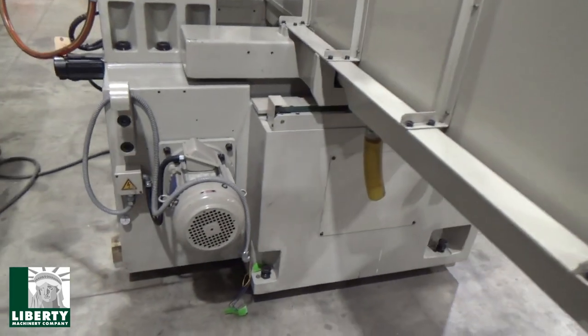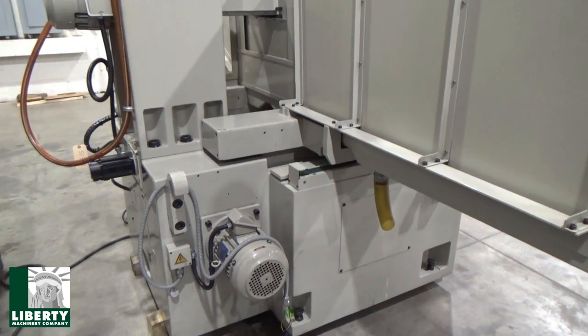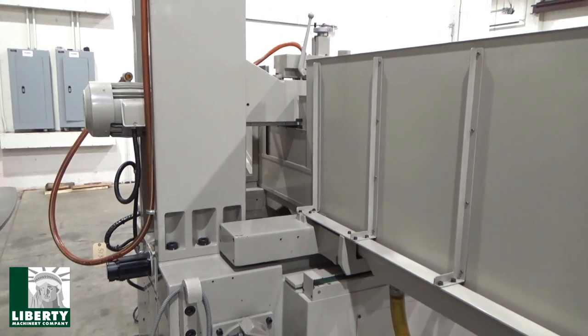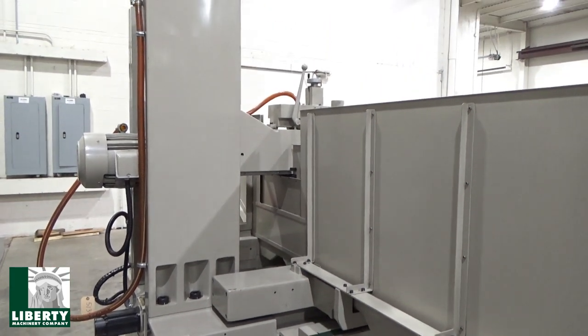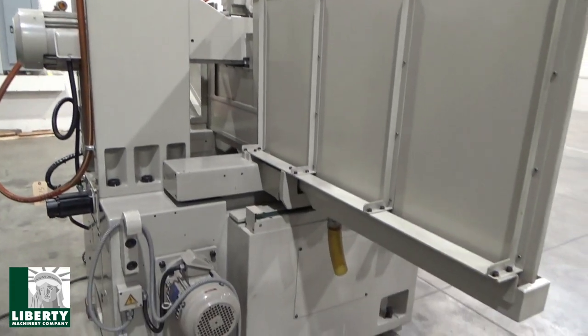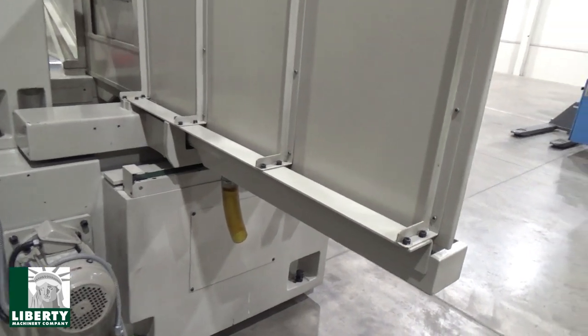Oh, it's running. Yeah, I left the hydraulics on, so the oil's running already. Got the leads for the coolant system right there, which is off to the side here. Okay. Pump's running, that's about it. Servo, you want to walk through or walk around? Walk around. Yeah, walk ahead to the other side.